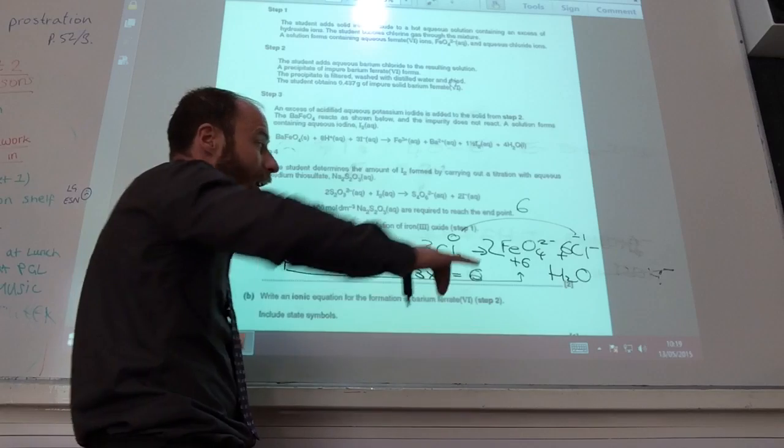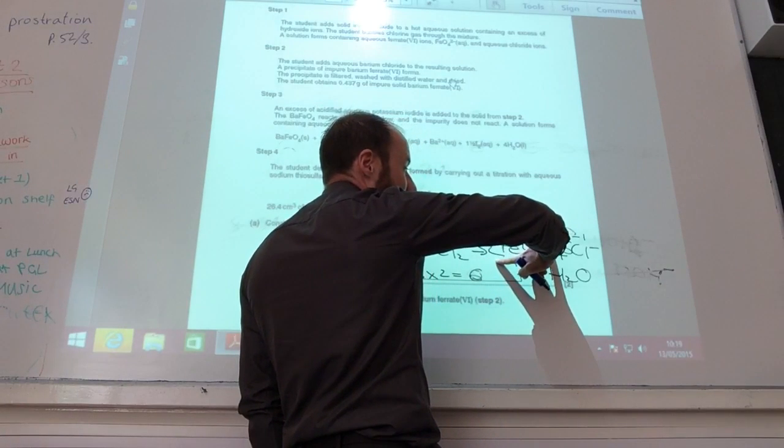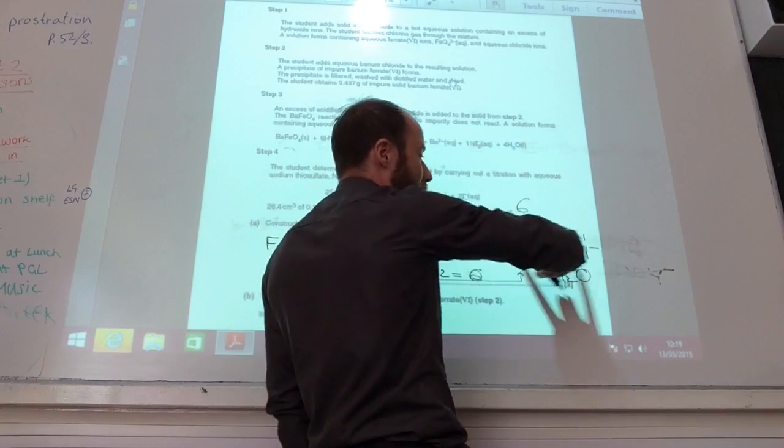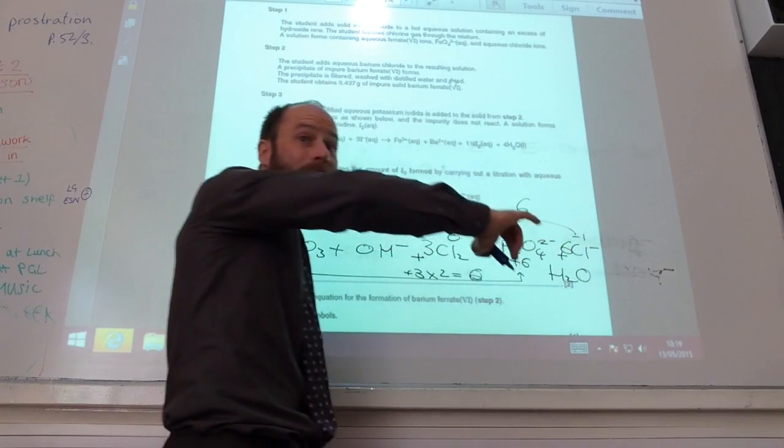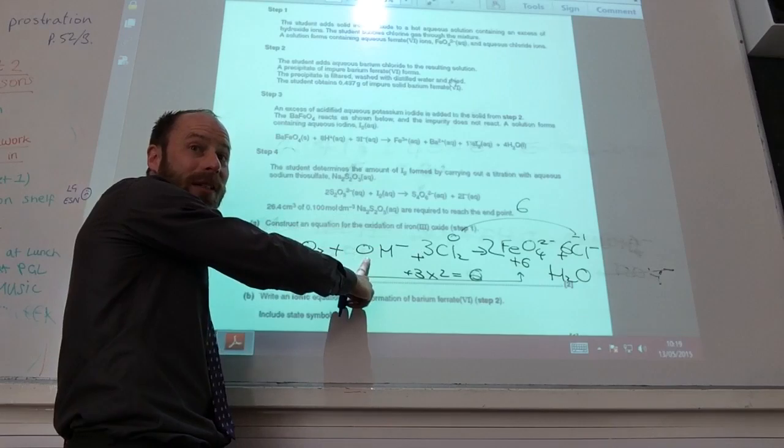Can I get this to balance? Over this side now, I've got two times minus three, which is minus four, plus six minus three. Overall, I've got minus ten. How many of these do I need to get ten minuses this side?